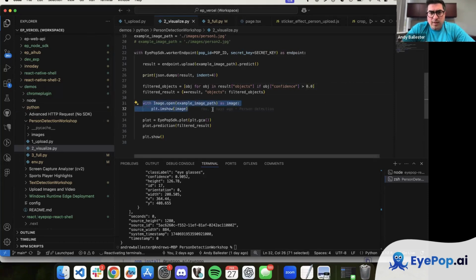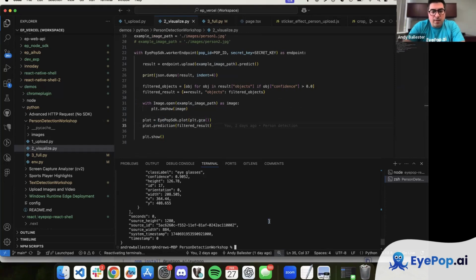We're going to show the image, and so we're going to take that same image and visualize it to the screen. We're also going to use the EyePop Python SDK to plot the boxes that we found to the screen. On the Python side, this renderer really just plots boxes. We have an example in the next section of how to plot the key points as well in Python. It's relatively easy. We're just dealing with X and Y coordinates here. That's pretty much it for this. So let's take a look at what that actually looks like in practice.